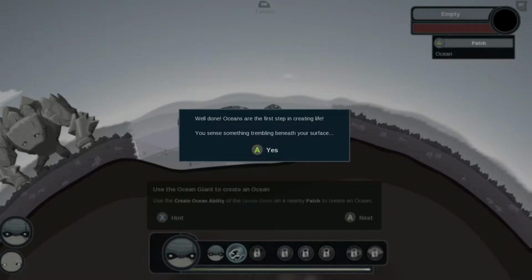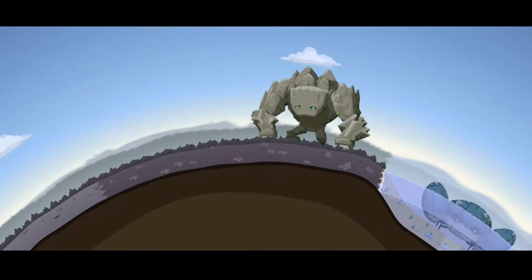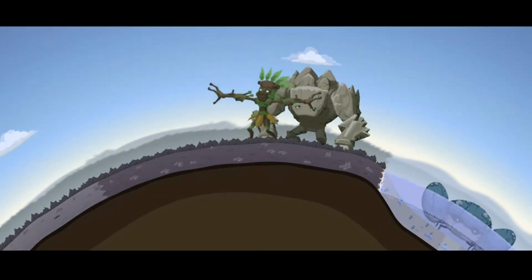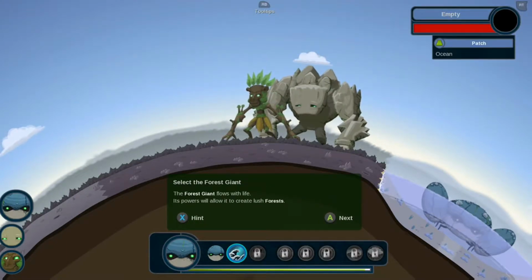Oceans are the first step in creating life. You sense something trembling beneath the surface. What? There's a new giant. Select the forest giant. You can also press... Okay. Sweet.